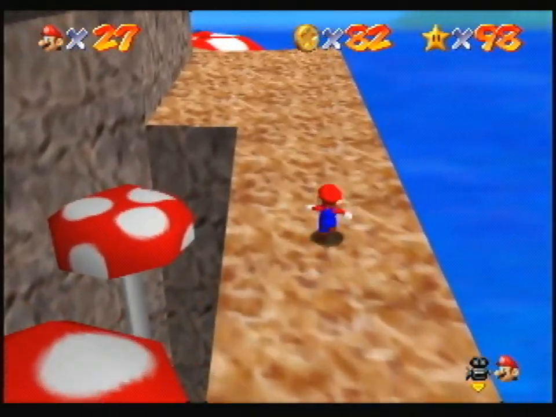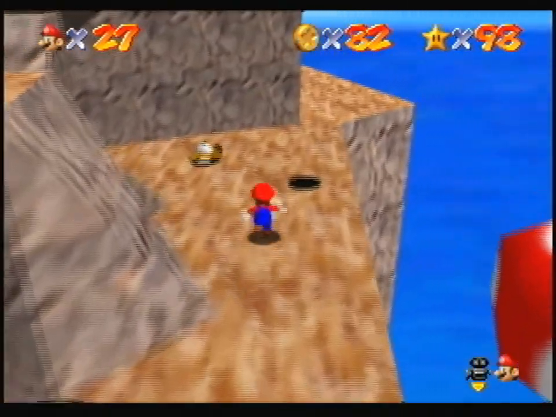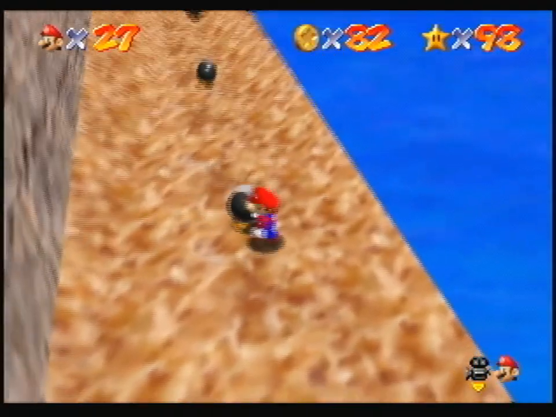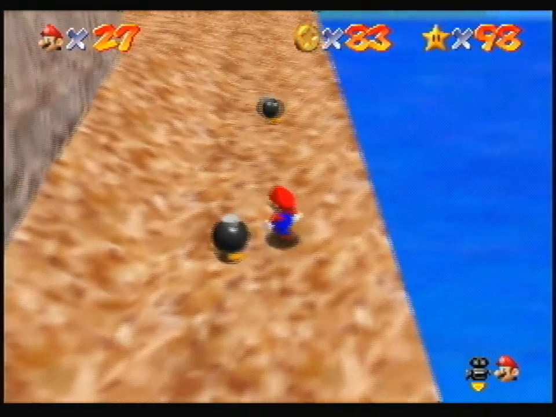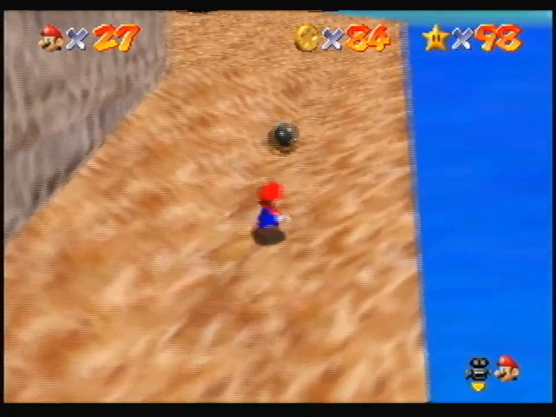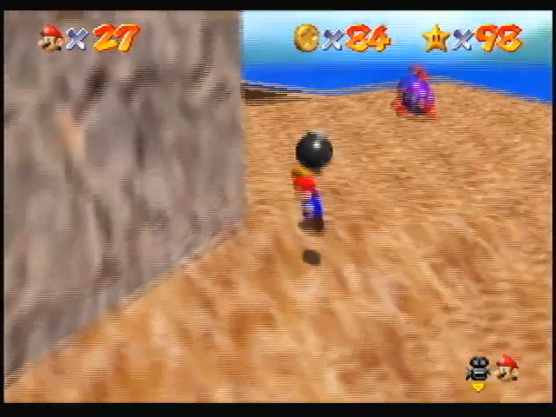Let's go get the ball bombs. Ignore him. Okay. Oh, I see you. No, I see you. No, I see you. Yep. Okay, good. No. Don't let him fall off.